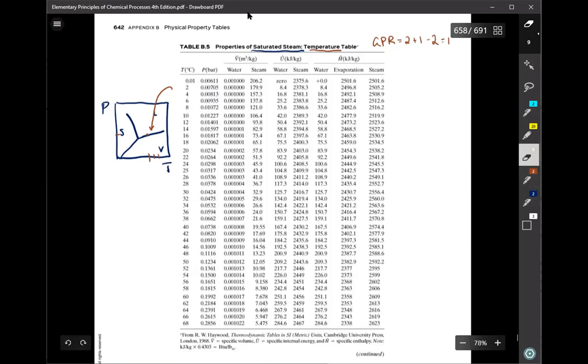Now steam is water, but it's in the vapor phase, not the liquid phase. And therefore the specific volume would depend on the ideal gas law. However, for steam, you should always, so I mentioned that we're always going to be assuming ideal gas in this class, but this is an override to this rule. If you have thermodynamic data, and in this case you do, this takes precedence over the ideal gas law.